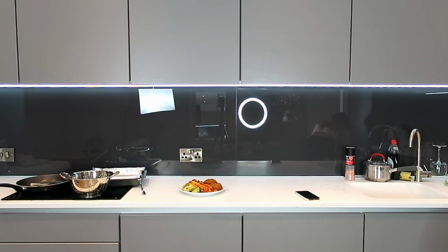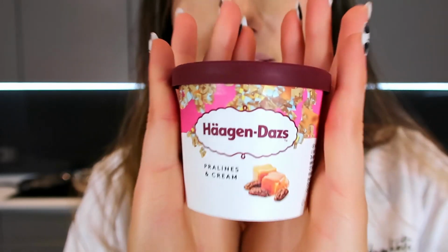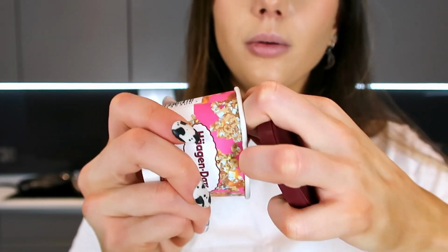After this, actually, I will have a dessert. I've really been loving these little mini pots of ice cream. I'll try and show you. These little mini pots of ice cream are delicious. The calories aren't great, but I don't care. It's honestly delicious, and you can buy them from a supermarket, and it just comes in mini little pots, because I find that it's nice to not have a massive pot every time, and if you have a small little pot, you know that you're not overeating ice cream. I can't even open it.